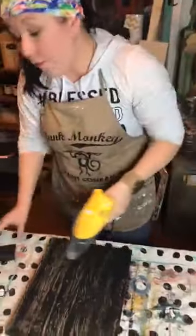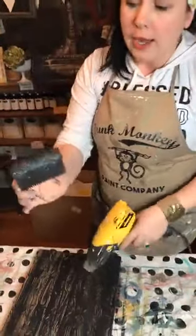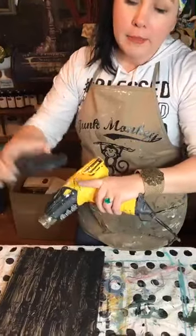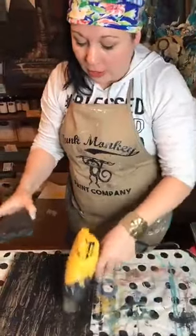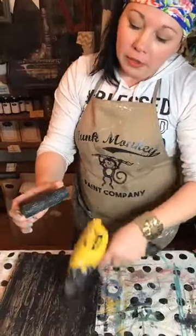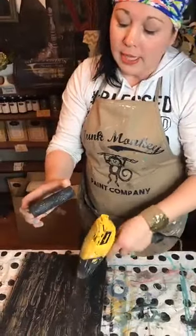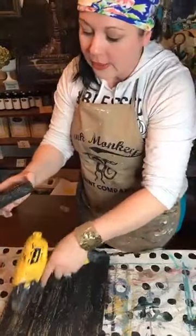This is a faux, F-A-U, wood graining tool. This is the one I use. You can get them in different patterns, but I like the pattern that it creates for me here, as you see. This is my particular favorite pattern, and it's made of rubber, so it works really nicely with your hand. It's not made of plastic, so the back is not going to fall off of it or any weirdness like that.